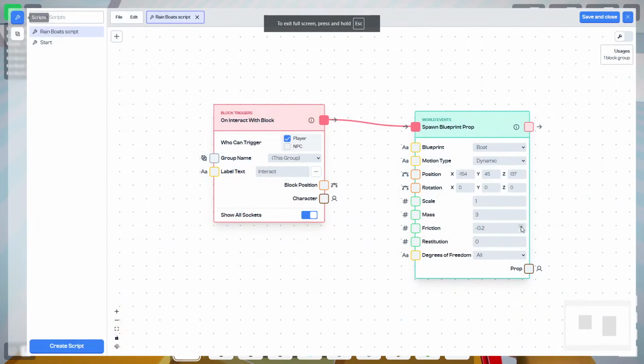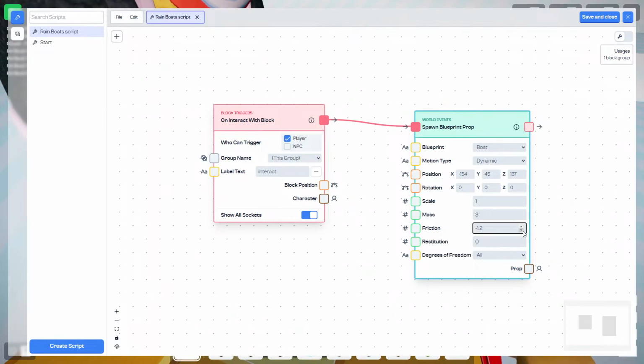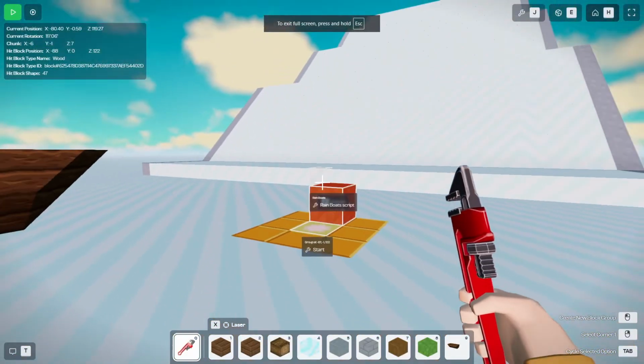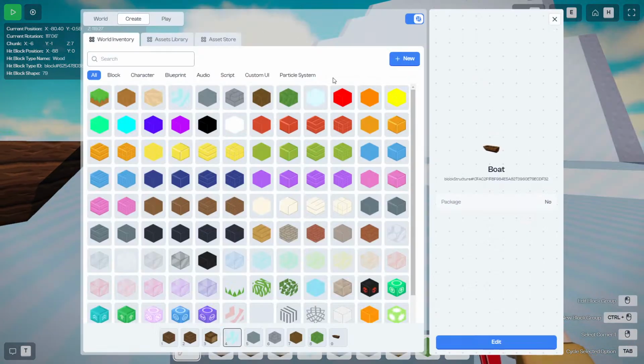Right, let's, oops, crank that. Oh, gonna really crank, crikey, crank that down, bump the mass up a little bit. Actually, I'm gonna just do 0.5 scale. Let's just scale it down a little bit. Save the place. Right. Okay. So let's change the boat scale. Let's dive back into play.